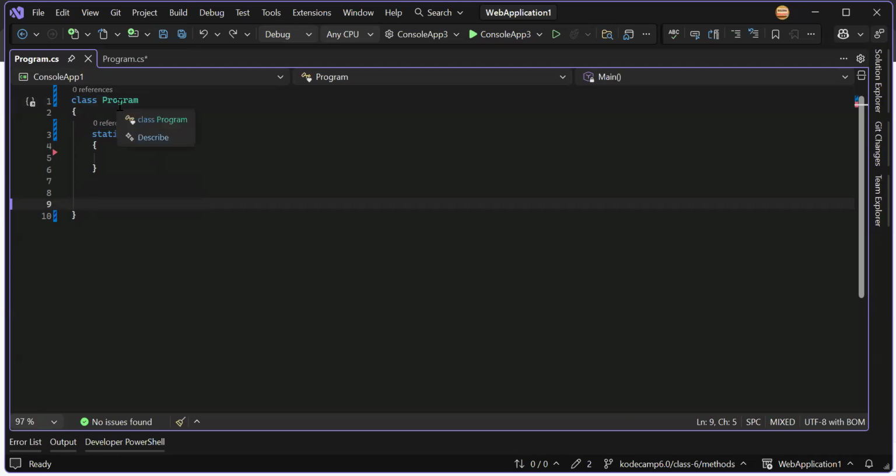So program is a class, right? When you create your console application, where you run your code is actually the program.cs, which is the name of this file, and which is your class. Inside this program.cs, I want to start writing my C sharp line of code.